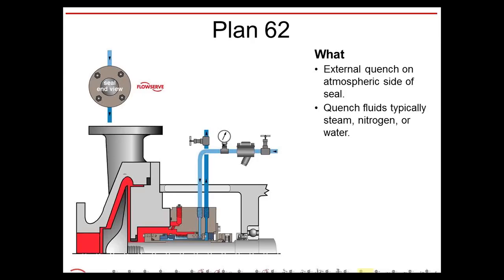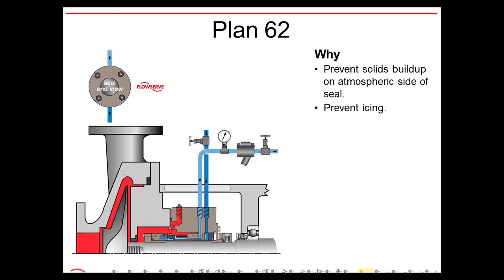There's only a bushing that basically acts to break down some of the pressure and leakage on the seal. On applications like this, you usually have a steam line coming in on the top and then a drain out the bottom, and they're all wide open. The drain goes right to a collection source someplace, whether it's a sump, a pit, or whatever. The purpose of the 62 is you want to prevent solids buildup on the atmospheric side.